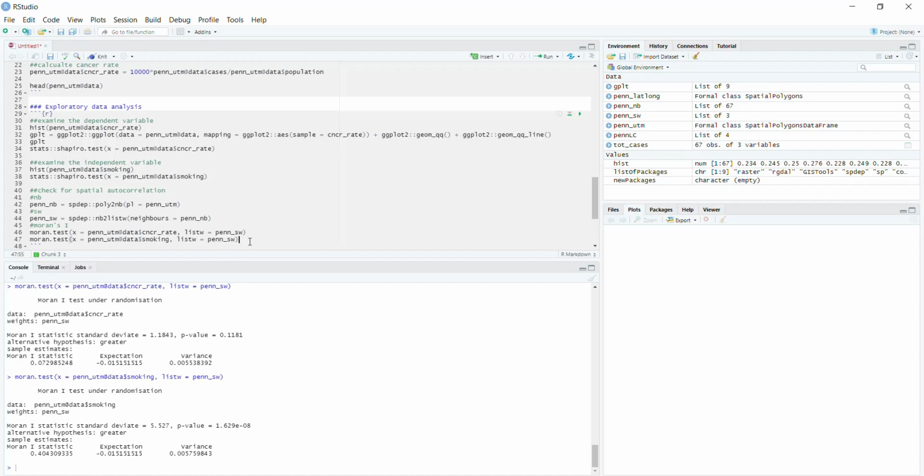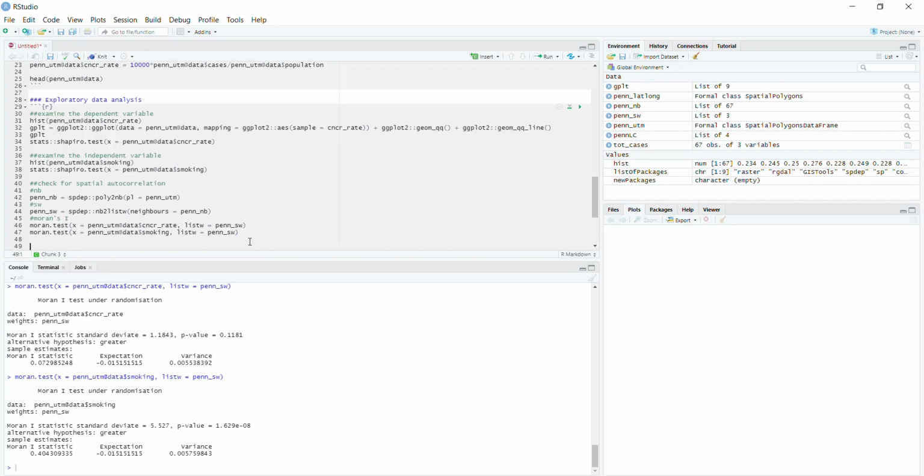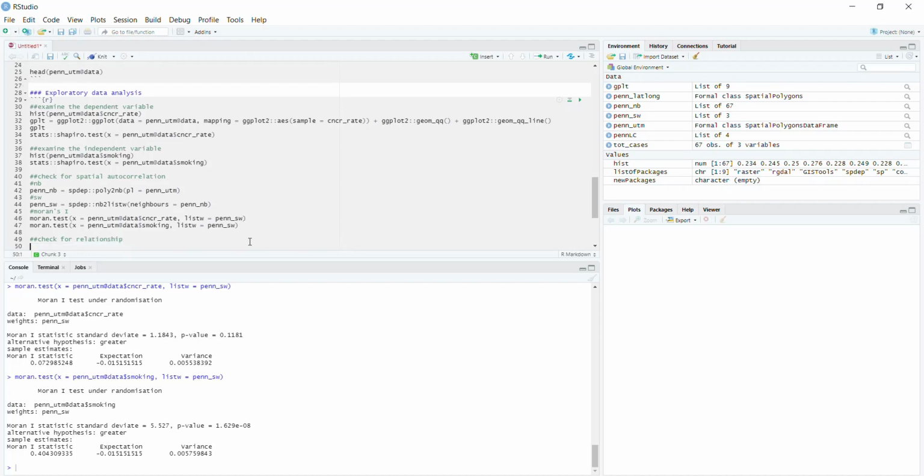Okay. So the last thing to do is going to be to check for a relationship, because building this model doesn't mean a whole lot if we can rule out any meaningful relationship beforehand. The way that we do that is with two things.